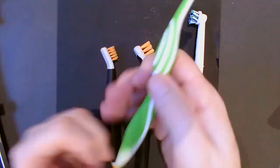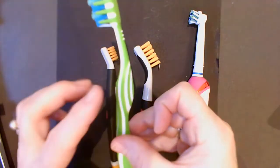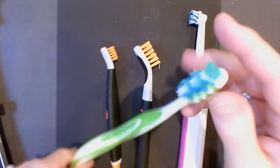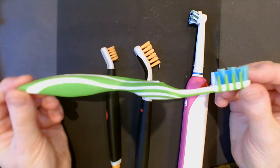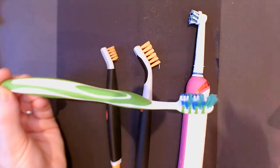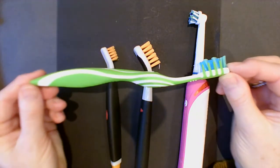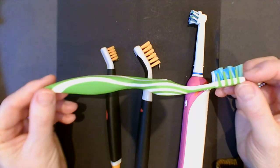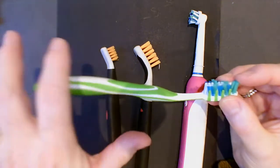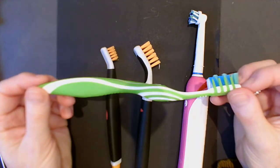So this is an adult toothbrush designed for an adult hand. If this was going to be for a child, then the handle would need to be much, much smaller so it could fit inside a children's hand. Also think about the theme. So you can see we've got a pink toothbrush here, very suitable for girls, possibly, not necessarily. But think about what theme you want your toothbrush to be. So for example, you could do a novelty toothbrush. You could do it based on a cartoon character or a piece of transport. So you could have a train as a handle, or you could have a superhero as a handle.